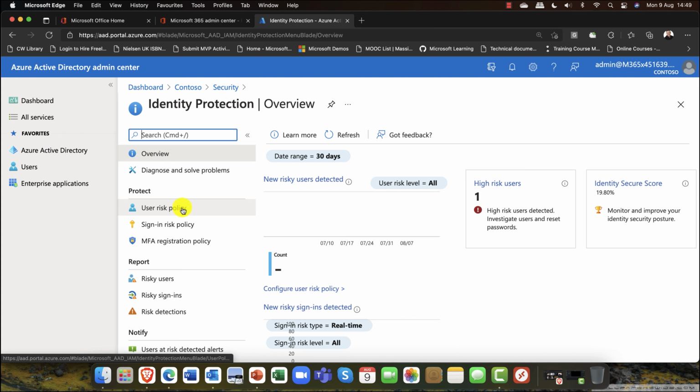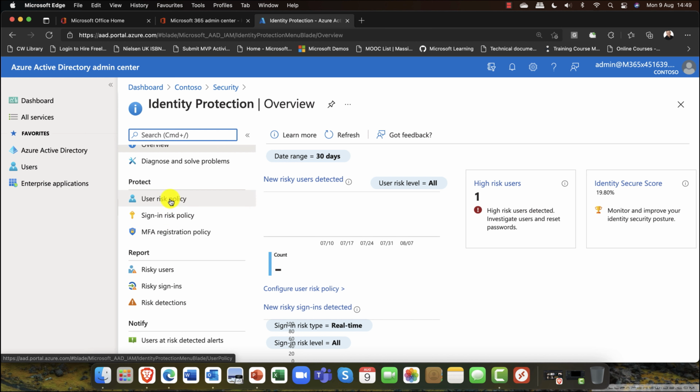I'm going to click into one of three policies. I've got a user risk policy: how risky is this particular user? I can do a sign-in risk policy: how risky is the user signing in? And I can also create a default multi-factor authentication policy as well.